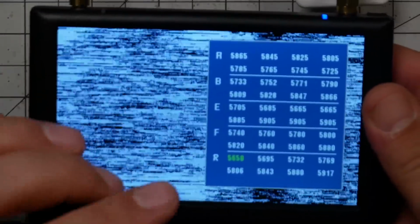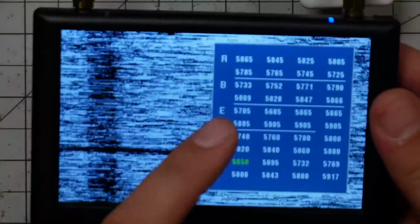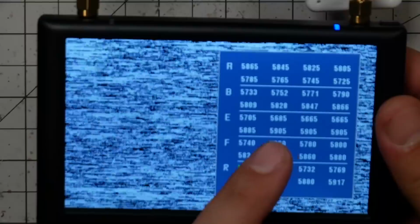One thing some reviewers have noted is that a couple of these channel numbers are repeated, and I think that's going to be on the E band specifically. Yeah, like 5905 is repeated 3 times here, but some people have questioned whether that's a bug. It's not a bug. They've done it on purpose, and they've done it because some of these frequencies are not legal to use in the US, so they're not including them in the receiver.